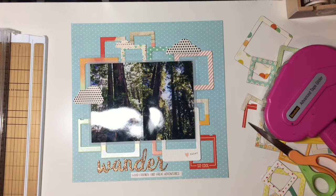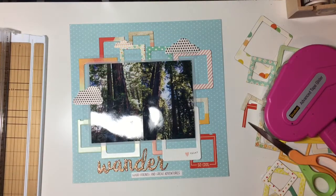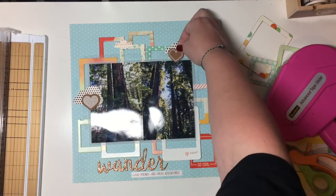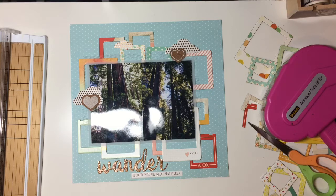Okay, so you don't like that cloud up there, and I'm looking at this going, something needs to change here, and then I'm like, cork clouds, this'll work, maybe it won't, let's do cork hearts instead. Okay, do I leave that cloud up there? I don't even know if I leave that cloud up there.